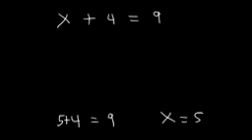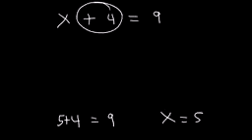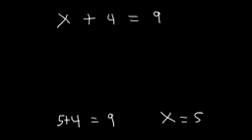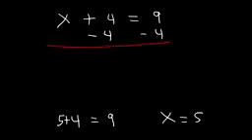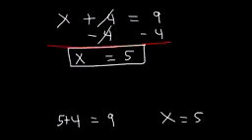Now, the work that you need to show in order to get the value of x is you need to perform the opposite operation of addition to undo the plus 4, or to move it to the other side. The opposite of addition is subtraction. If you subtract both sides by 4, the 4's will cancel. Positive 4 and negative 4 adds up to 0. 9 minus 4 is 5. So that's how you could find the value of x, and that is the goal of any equation. You want to solve the equation to get the value of x.